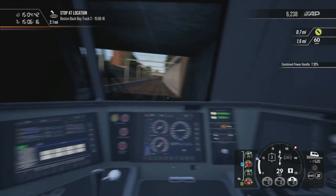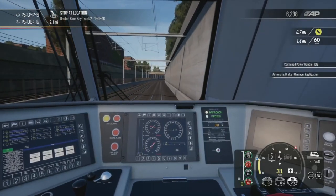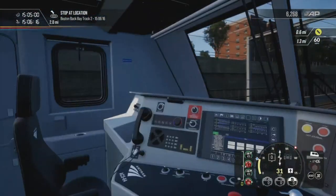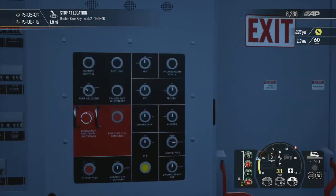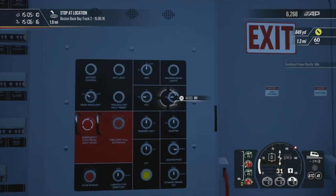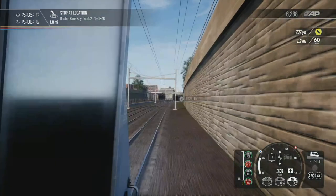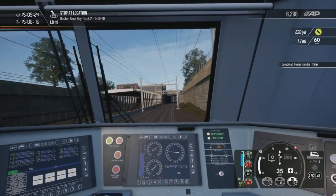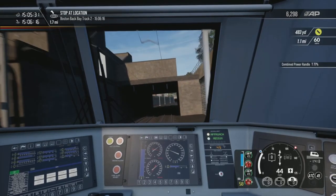I suppose we'll just stay at this speed. We're supposed to be there in a minute's time, which we probably would arrive on time, but the train's being mean to us. No, we're going to speed up. I don't know if it would come down to that speed but I do want to get there on time. Cheeky — it changes as soon as we turn it off! Now it's 45. Alright, go up to 45 then. As soon as we get to 45 it'll go back down — yeah, we trick it.